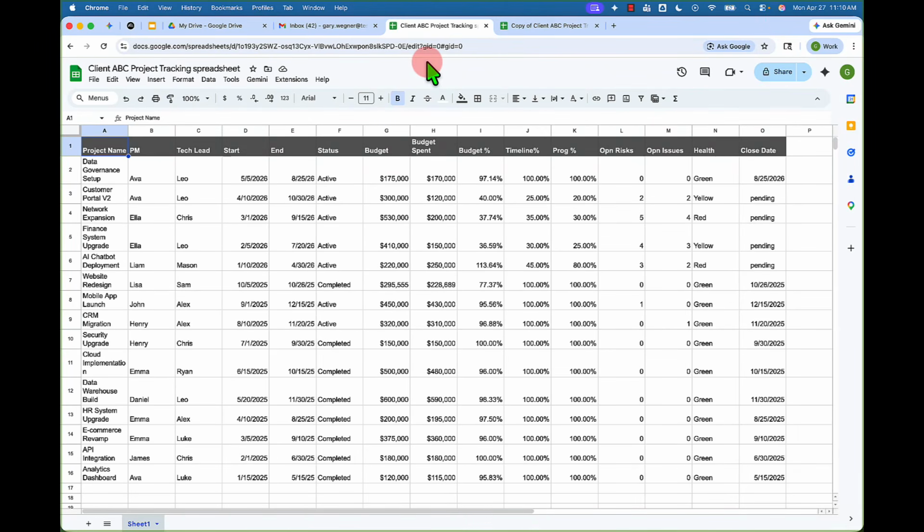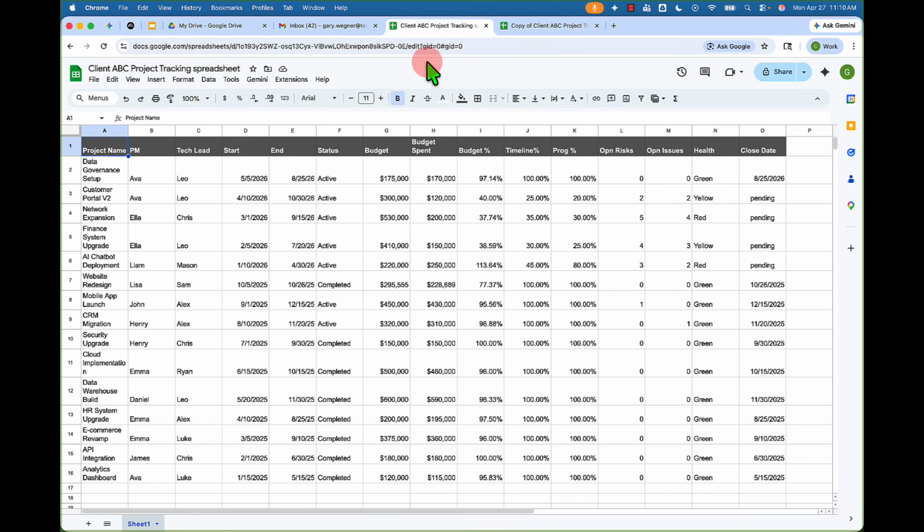Hey everybody, it's Gary the Google guy here, and today I've got a great time saver for you, especially if you're one that works with Sheets, you work with Gemini, and you are wanting to create dashboards. So this is going to save you a bunch of time of putting things together manually, and we're going to use Gemini to do it for us.